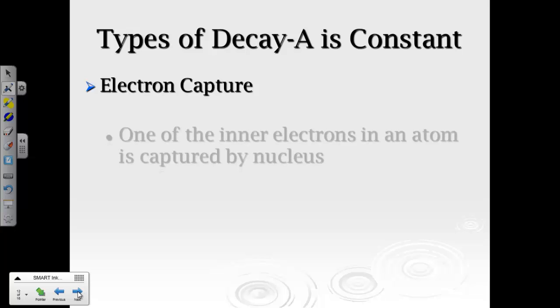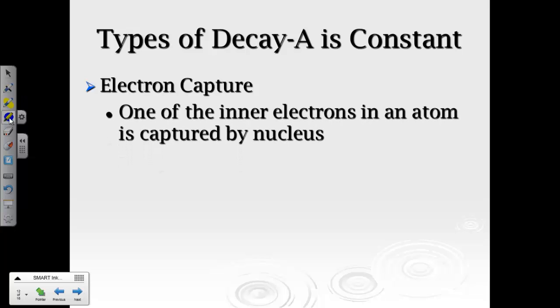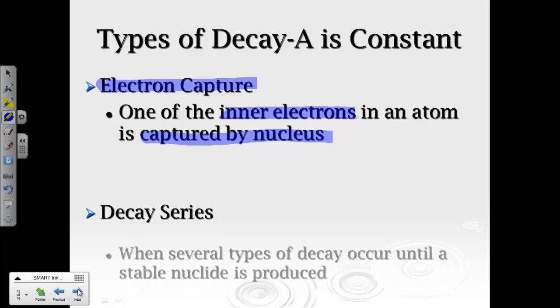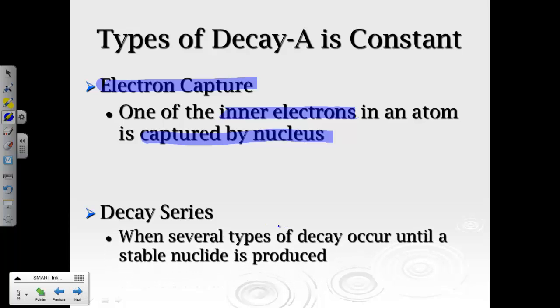Okay? Alright, now last but not least is electron capture. This definition, I think at least makes sense. For electron capture, it's where one of the inner electrons in an atom is captured by the nucleus. I always think of that Hungry Hippo game. You may be too young to have played this, but there were these hippos that reached out and grabbed the marbles and pulled them in. So that's what I always think of as electron capture, but that's just my brain. Alright, now electron capture is one of those situations where gamma rays typically are always produced on these. So we will get gamma rays. I believe your notes actually say that.